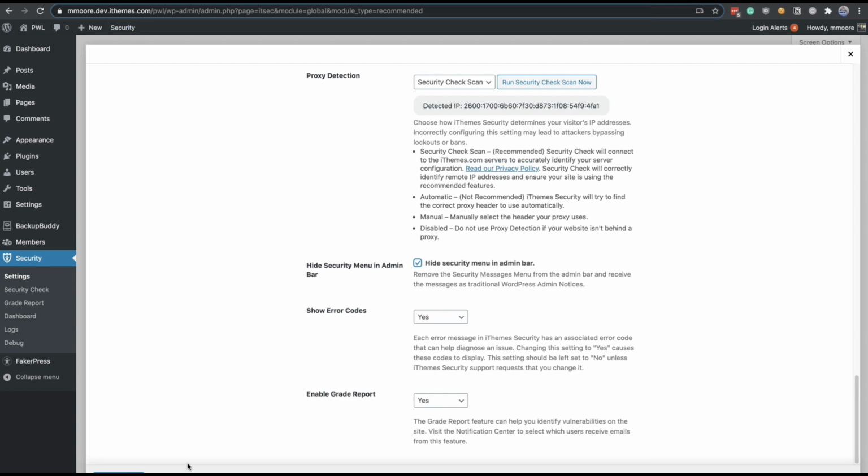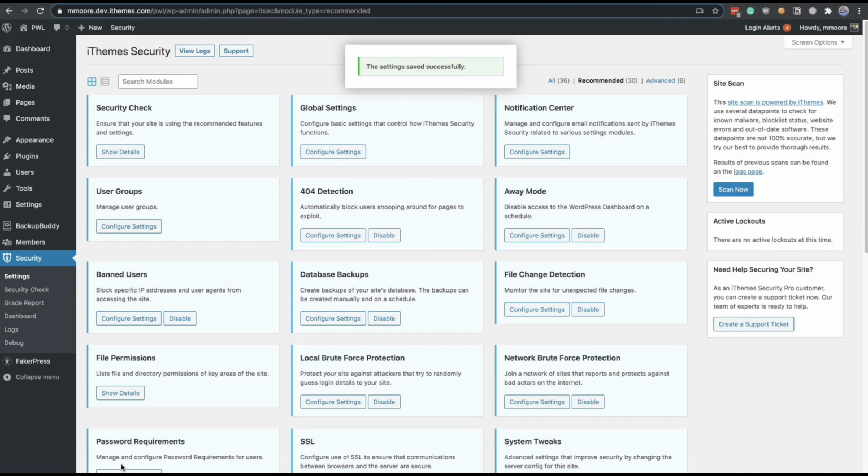And once you enable this and click Save Settings, the dashboard notifications, the notifications displayed within the back end of your website, go from the message center back to being traditional dashboard notices.